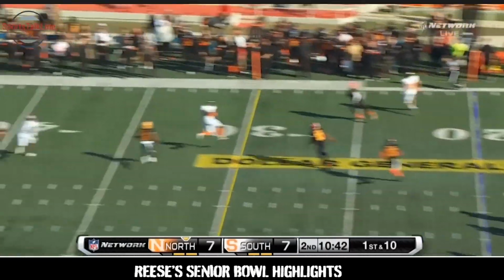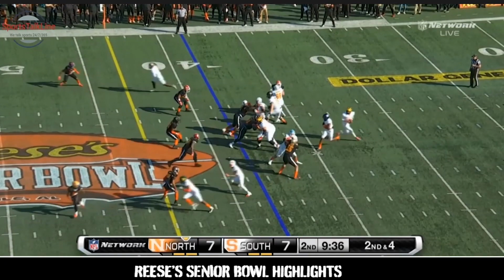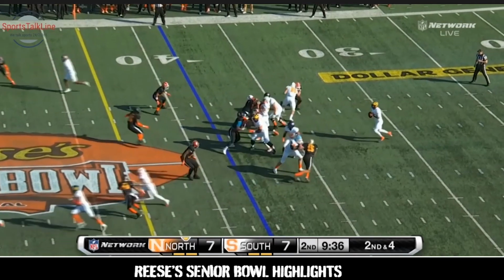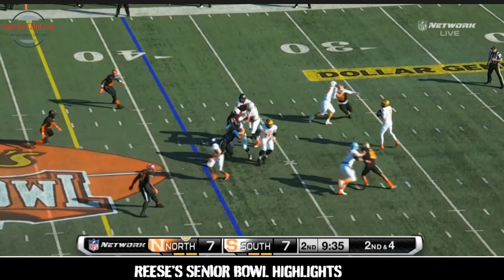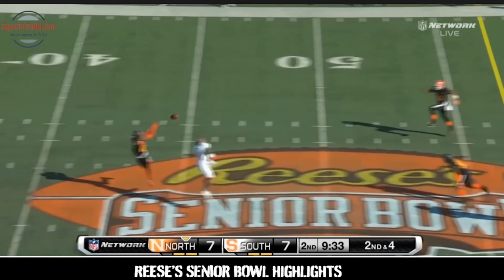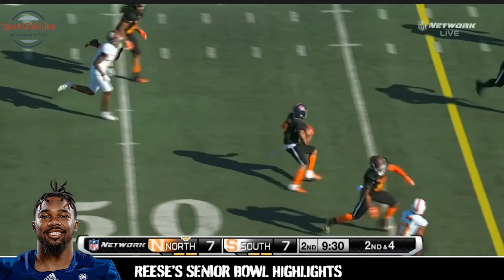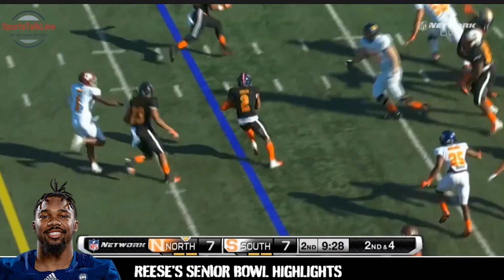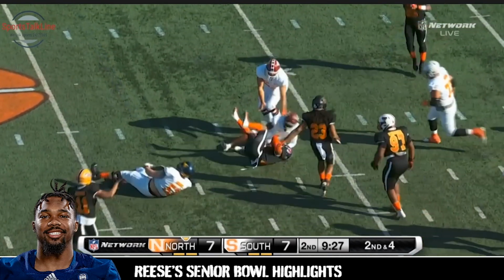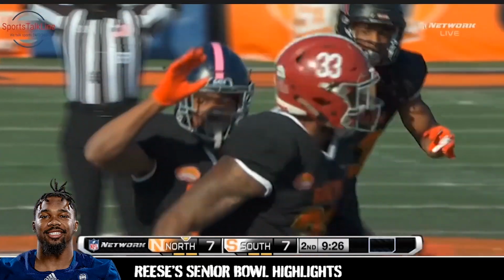Okay, here the ball flipped finally. And that's a heck of a catch from Denzel Mims. Shea Patterson working the play action. Ball's a little bit behind him, but Denzel Mims showed a good ability to adjust his body to make that catch. And then Shea Patterson comes back and throws a pick to Kendall Vilder, Georgia Southern cornerback. And that's a terrible throw, but impressive interception from Vilder, a guy from a small school who had a good week as well.